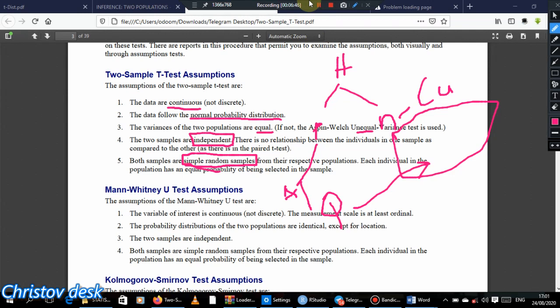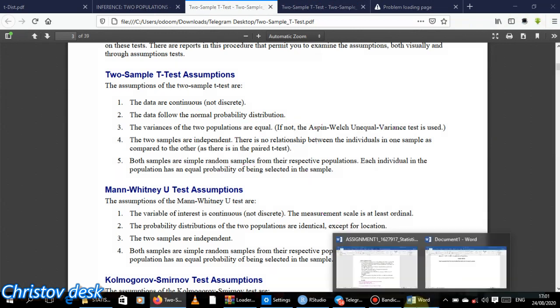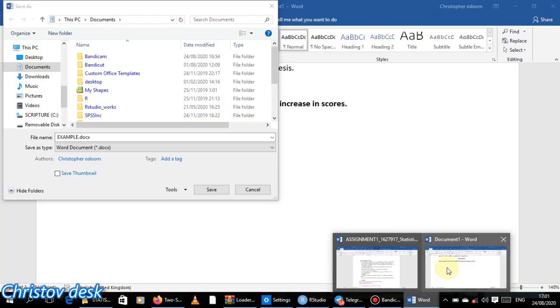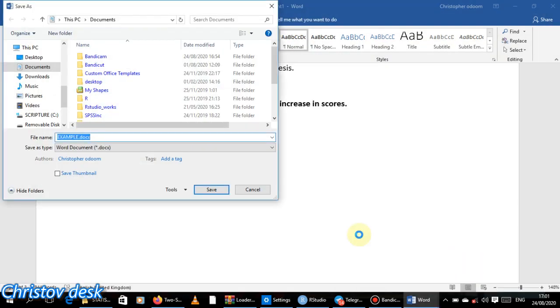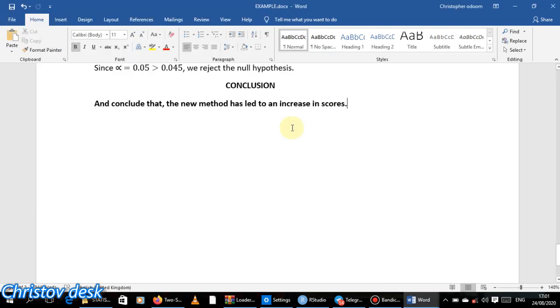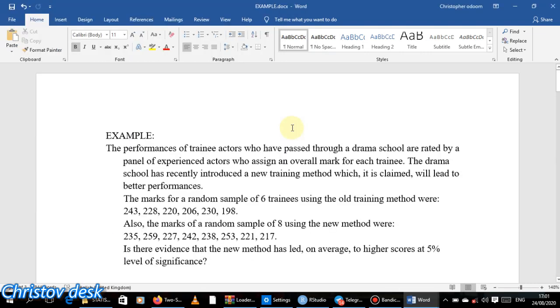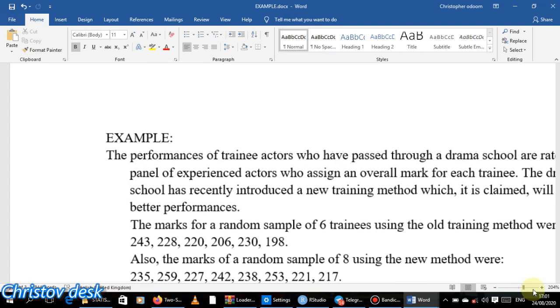So let's take a typical example. I have a Word document here, and a typical example is this.